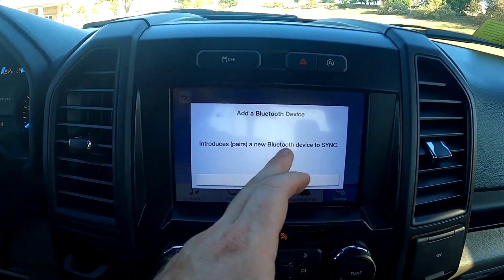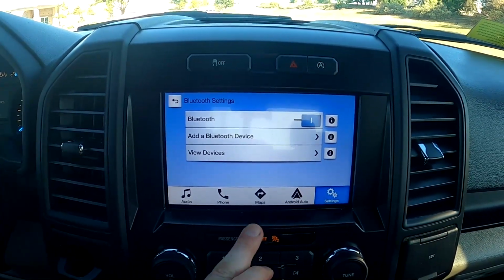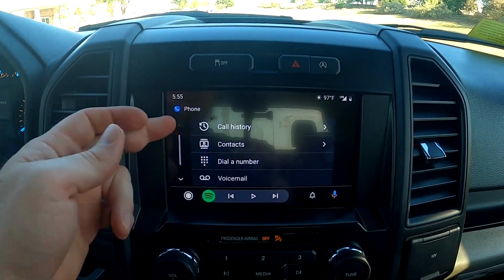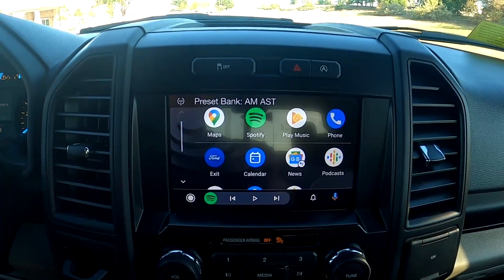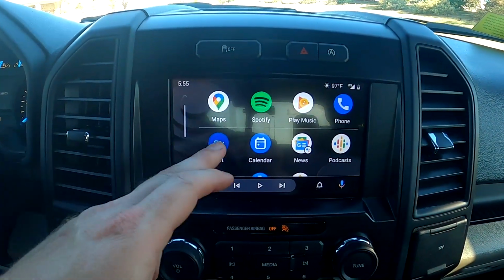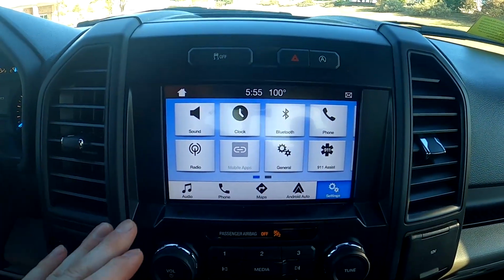And what I like about this is it does give you some info if you're looking at something and you're not exactly sure what it is. So just be aware that you have those options available to you. I like that they've integrated where you can jump between the two here, because in other vehicles, sometimes the way it's set up, it's not as easy to jump between Android Auto and back over into your vehicle, which this is giving you a lot of easy functionality to do.